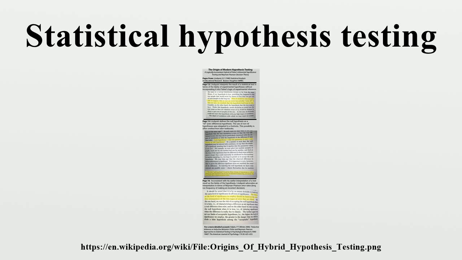It is important to note the difference between accepting the null hypothesis and simply failing to reject it. The fail to reject terminology highlights the fact that the null hypothesis is assumed to be true from the start of the test. If there is a lack of evidence against it, it simply continues to be assumed true. The phrase, "accept the null hypothesis," may suggest it has been proved simply because it has not been disproved. A logical fallacy known as the argument from ignorance.